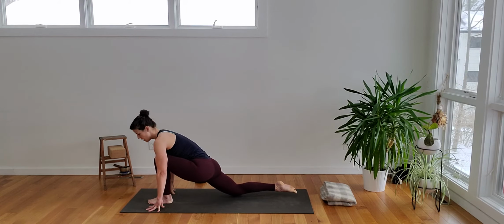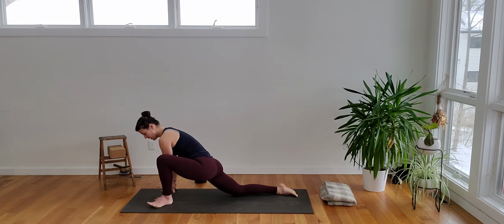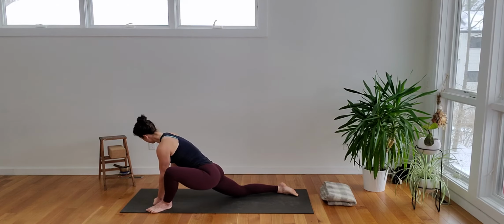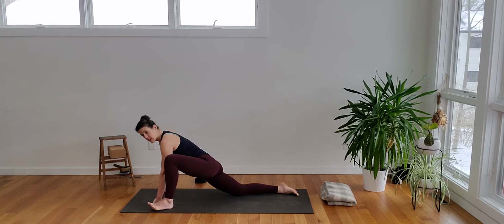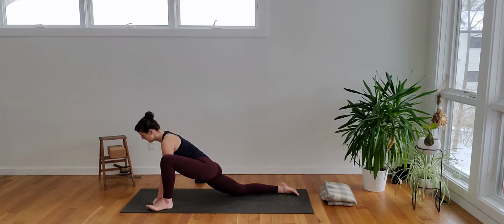Low lunge. Let's take both arms inside of the right foot. Move it over a little bit and turn it out. And then let that knee and thigh fall away from your shoulder. You can come up on your knuckles if you like, or bring your forearms to blocks or the floor. We're just going to sway the hips right and left, going deeper into the stretch and pulling away from it. Just a little bit of rocking.